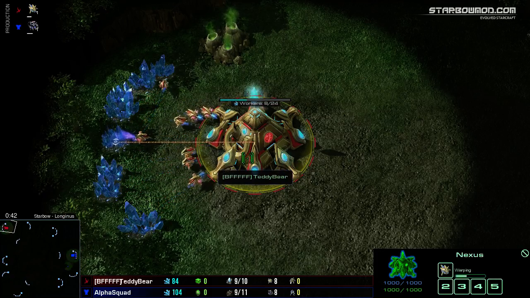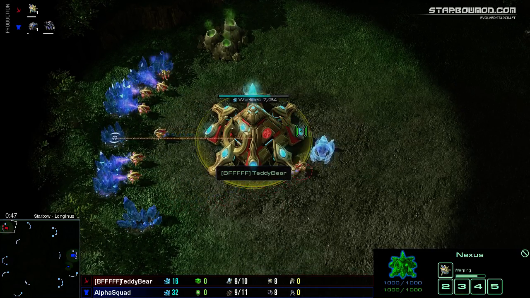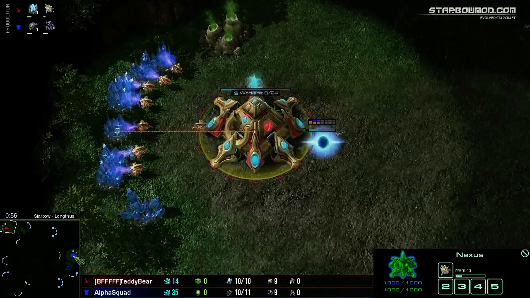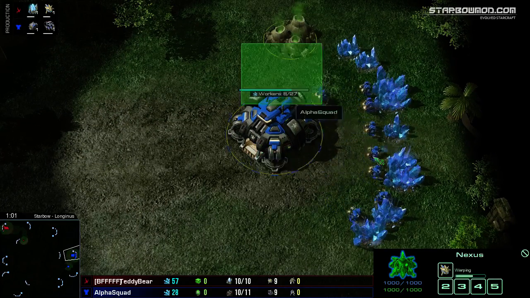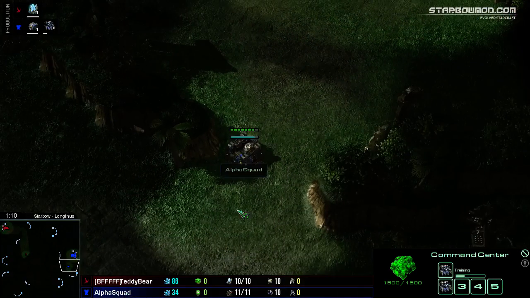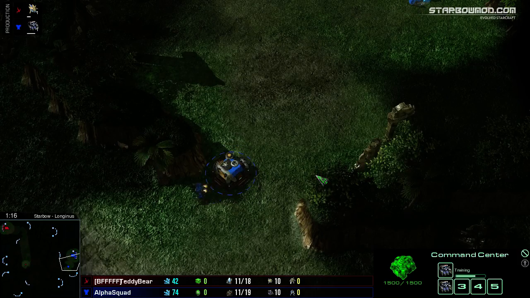But without further ado, on the bottom left part of this map, playing as the red Protoss player, and he is usually red, it is TeddyBear. And his opponent, playing as the blue Terran, is going to be AlphaSquad. And for some reason he shows up as AlphaSquad all the time. He uses Kalevi all the time, but it's the real ID versus the nickname and whatever.